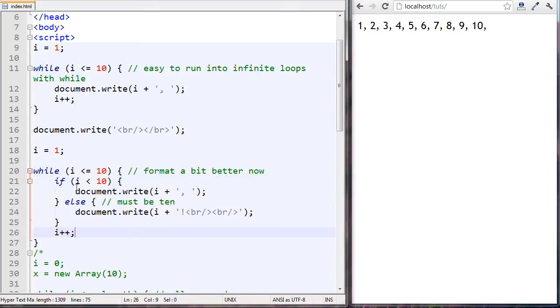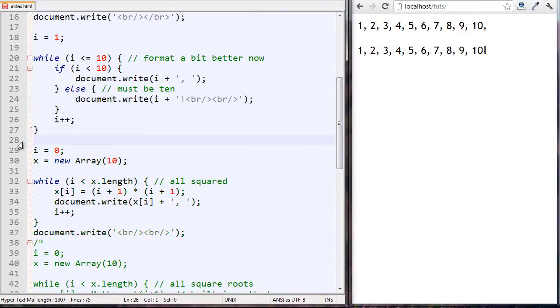Okay, then we go into our if conditional. If I is less than 10, write it out and concatenate on a comma. If it's not less than 10, then it must be 10, and write it out and concatenate on this exclamation mark and these break tags. Let's see that. And you can see we got the output that we wanted.